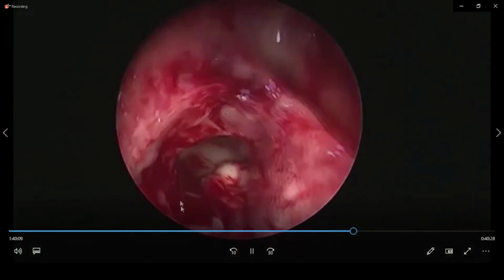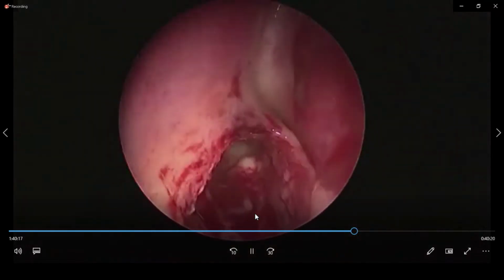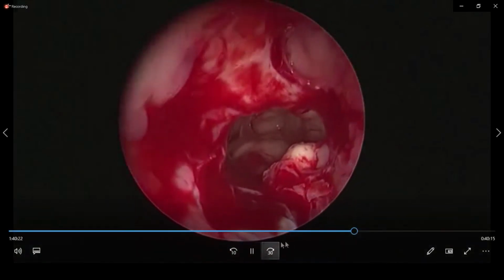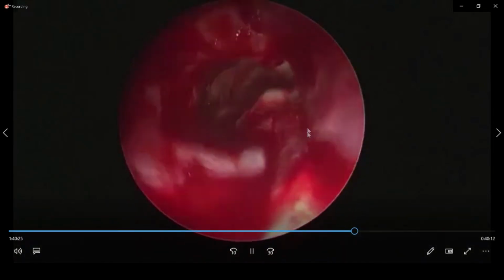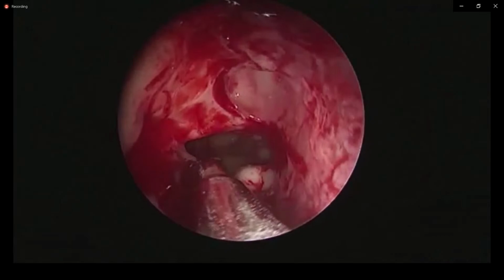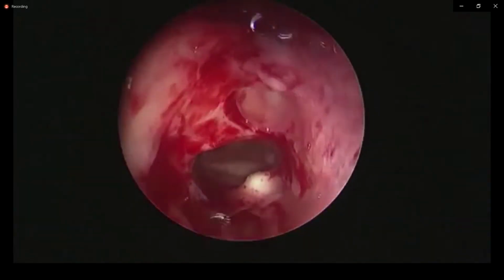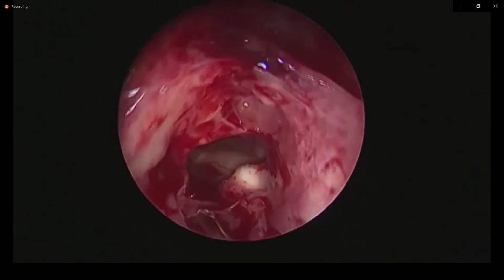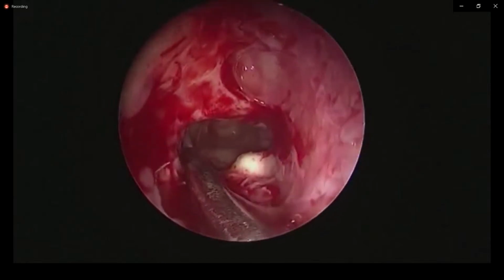Now see, so this is complete type 3 cell removal. Now we will go behind and remove the party wall with the supraorbital cell, remove this osteoma as well, and give a final shape to the frontal sinus outflow. The biggest possible. The rule should be biggest possible, not to be measured in centimeters or millimeters. Every frontal sinus anatomy is different, and the goal is to flush it to the limits. That should be the goal.